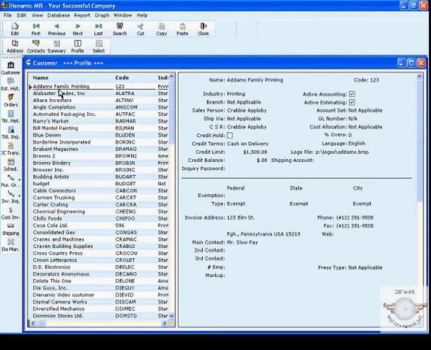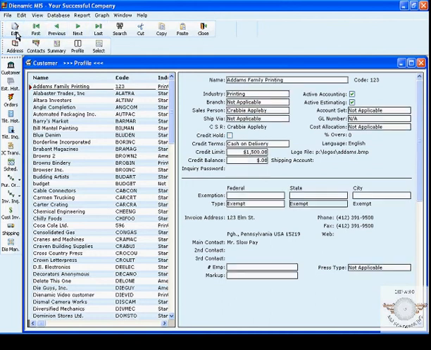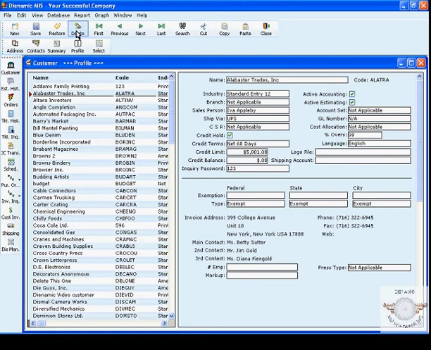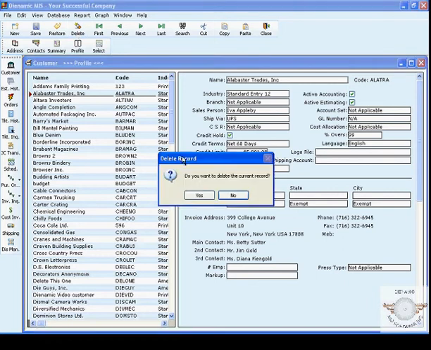When we get to the list of customers, on the left-hand side, let's look down the list and see Alabaster Trade. Let's say we want to delete Alabaster Trade, as we know it has been used in many orders. First, look at the top of the screen. There is no delete button. In order to get the delete button, we must click on the edit button. Once we do that, we will notice that the delete button opens up. Let's select the record that we want to delete, Alabaster Trade, and now let's select the delete button.